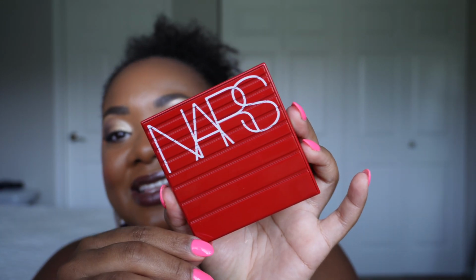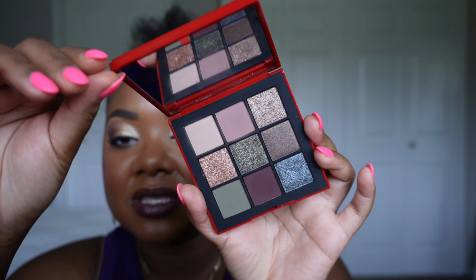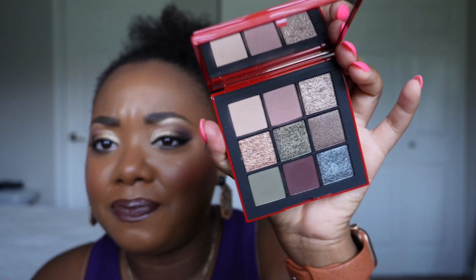But thinking about that sort of duality of being super religious and demure, and then still knowing how to bust it wide open, I decided to go with the NARS Climax, because I feel like that's what, one, the brand itself represents, but also, two, what this palette represents. Because when you look at the palette, it's very nondescript. The name says Climax, and then when you look at the shades, it's pretty standard.